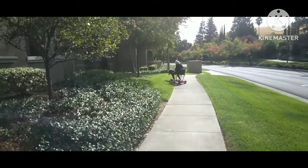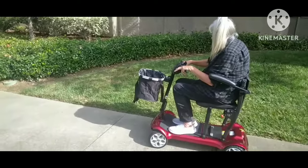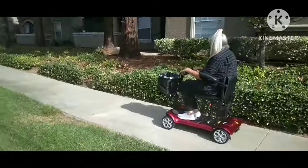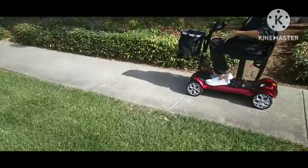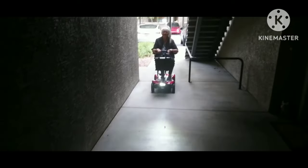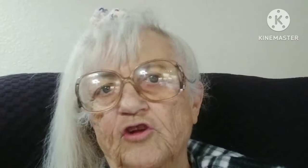Here you're going to see me backing up. It does go in different terrains, not necessarily in grass. This is how interesting this is — it's very lightweight, very unique, and it's just being introduced to the market at a very reasonable price. This easily fits into an apartment door, and here's the light. Thank you so much for watching, sharing, and liking. I really love this scooter — it's going to get me around pretty fast.